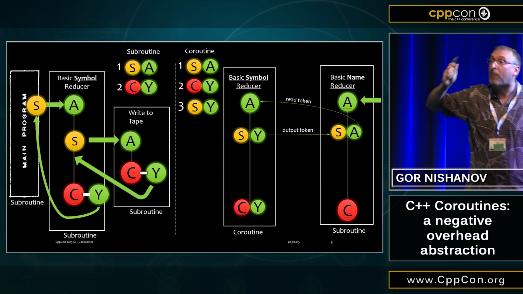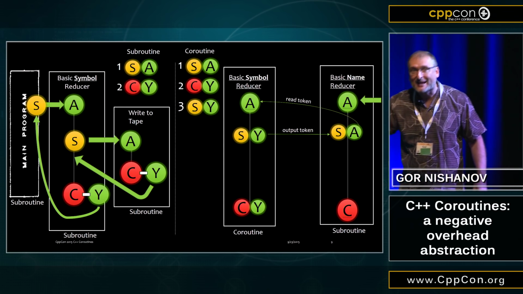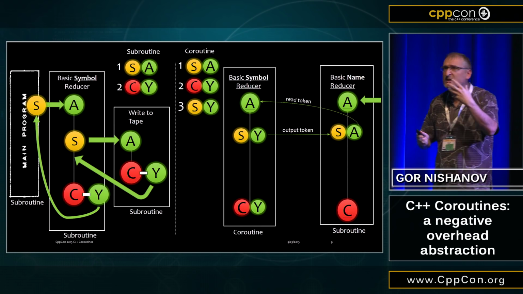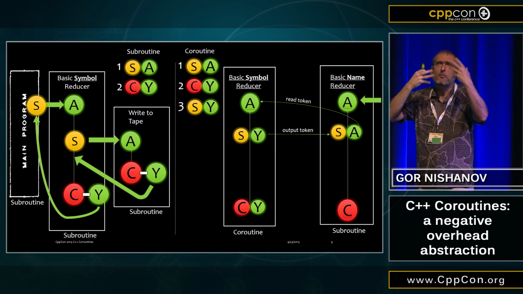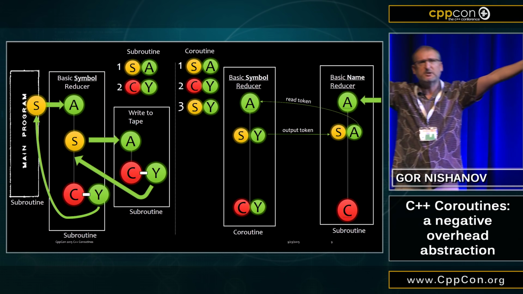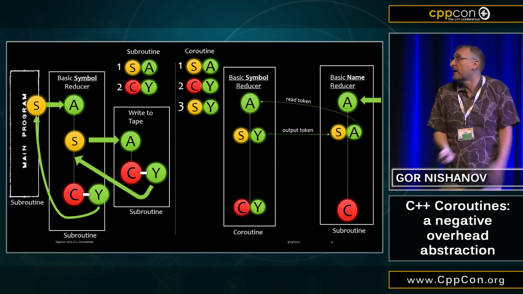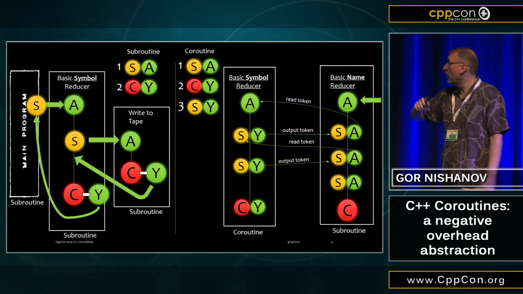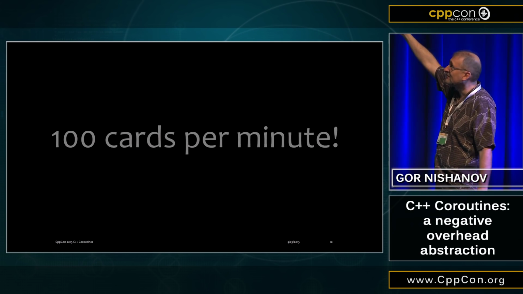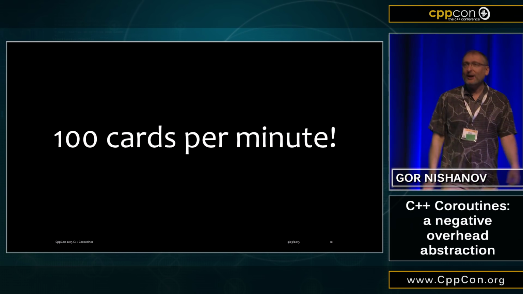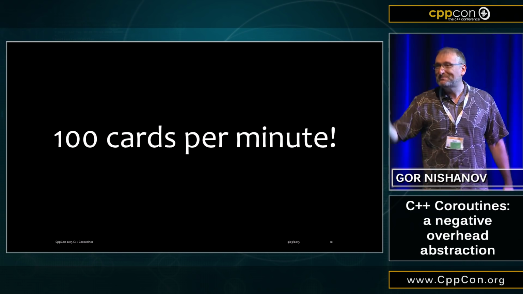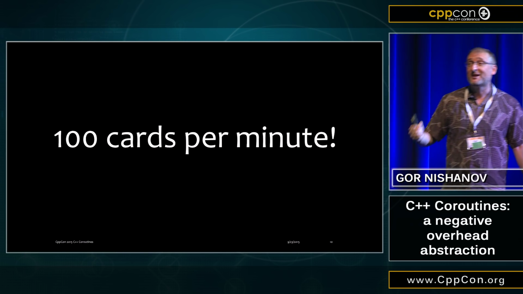Nobody believed it is possible to write a one-pass COBOL compiler by humans. They thought that they may invent compilers of compilers where they will try to munch the code, wonderful state machine, but nobody believed you could write it. And with coroutines, yes, we were able to compile your entire COBOL program at a speed of 100 cards per minute.